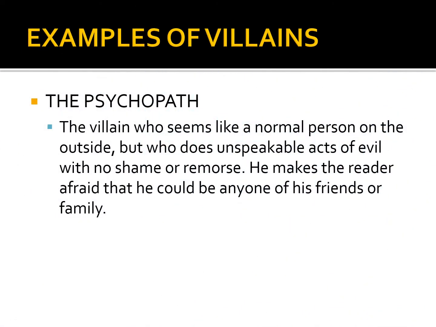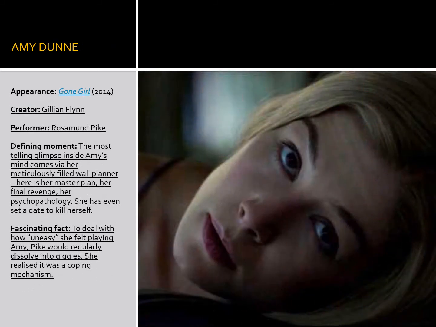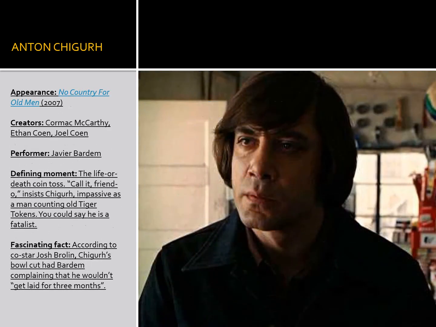The psychopath seems like a normal person on the outside, but who does unspeakable acts of evil with no shame or remorse. He makes the reader afraid that he could be any one of his friends or family. Examples are Patrick Bateman from American Psycho, Amy Dunne from Gone Girl, and Anton Chigurh from No Country for Old Men.